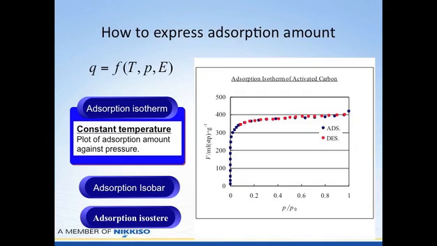Adsorption is pretty much involved with the amount of nitrogen or other gas or vapors being adsorbed to surfaces. Keep in mind that the measurement's being done under constant temperature. The whole concept of constant temperature allows us to develop that term isotherm. Iso meaning same and therm meaning temperature. What I'm showing you here is the volume of gas that's being adsorbed as a function of the relative pressure. So this represents the concentration of the adsorptive that's being applied to the system.